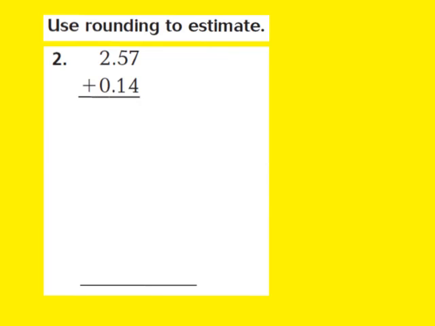What I'm going to focus on is that 2 in the ones place. So the first thing I'm going to do is, I'm going to put a circle around the 2, because that's the place that I want to round to. And then I'm going to look to the number that's to the right of my 2. That number is a 5, and I'm going to underline that number. Well, what I know is, if my number is 5 or greater, it tells me to round up. So what happens is, I'm going to add 1 to my 2, and I know that 1 plus 2 is going to be 3. So 2 57/100 is going to round to the whole number 3.